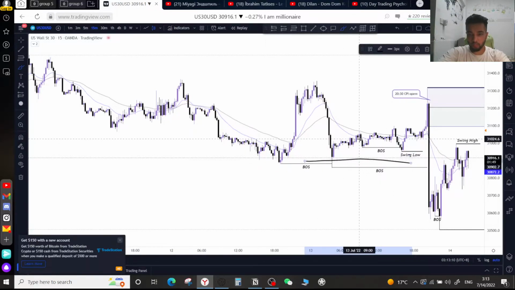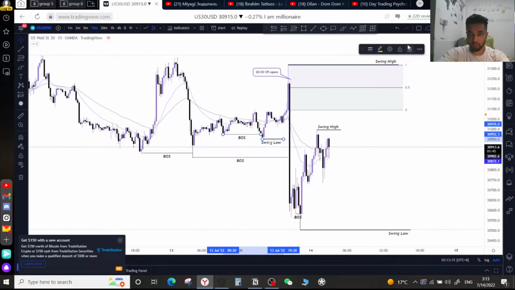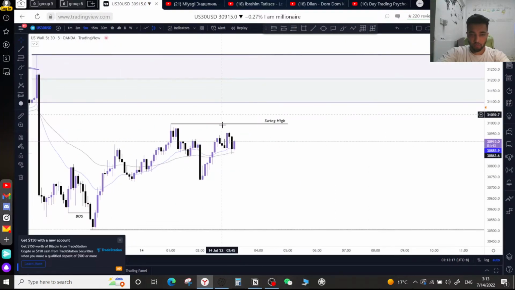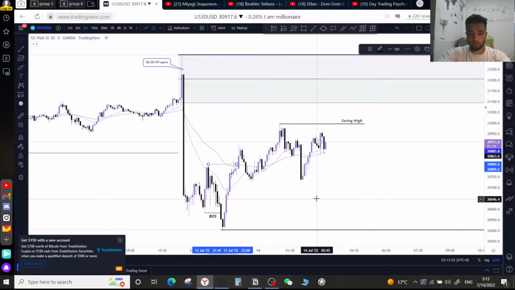or just swing with the market. I don't know exactly what the market is going to do, but just trade what the market is giving me. So I went to the 5 minute and I was looking at some charts as well. So I saw a beautiful break structure here, break structure downside.